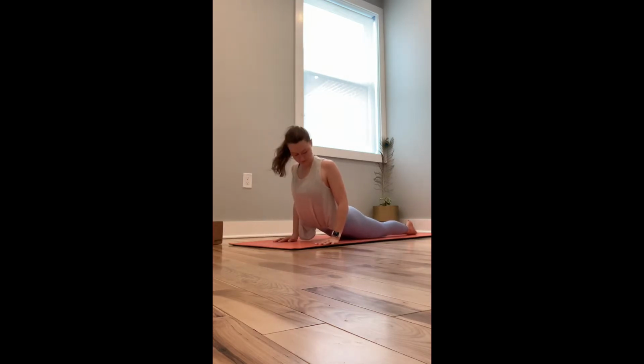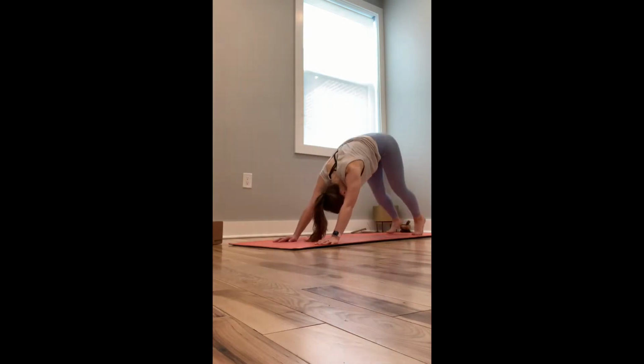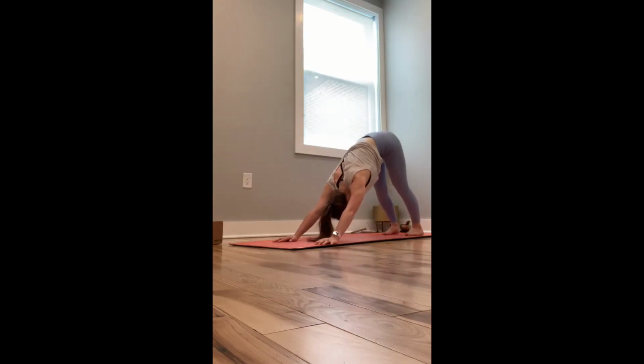We keep a slight bend in those elbows. When our thighs are down, we keep those elbows slightly bent to prevent ourselves from hunching. Really push the ground away. Then as you exhale, come through tabletop to downward facing dog. That is your knees down version of chaturanga. You're welcome to take it whenever you need it today. If you'd like to advance to a full chaturanga, you're welcome to.